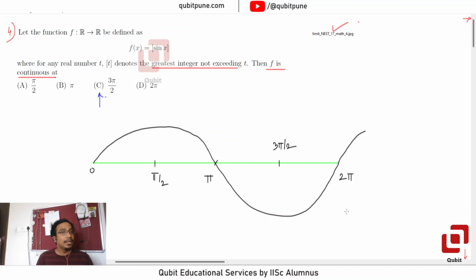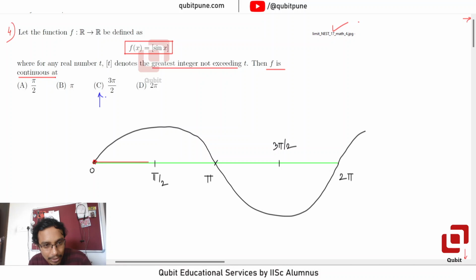Okay. Now I want to plot the box x function for this. Box of this. Okay, so please tell me, what would be the values of the given function from 0 to pi by 2? Do you agree that for these, all of these, it would be 0? Yes, sir.